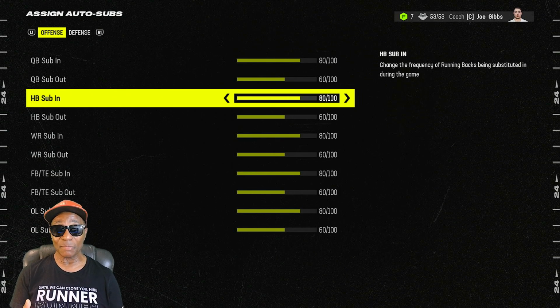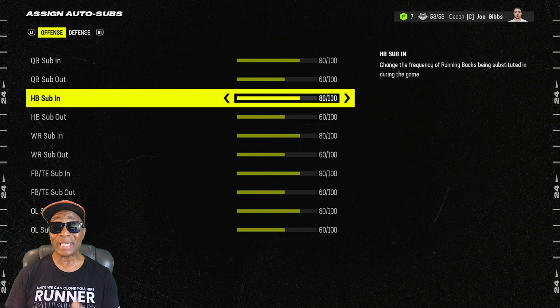Like Dylan Edwards, you don't have to run him on every play, every other play. You know, they sub in, right? And you adjust these numbers for when they get tired. I don't know. You just figure out a way to sub these guys in and out, but at least they're not in on every play taking wear and tear.